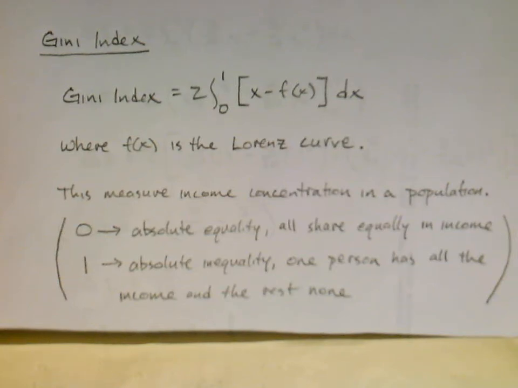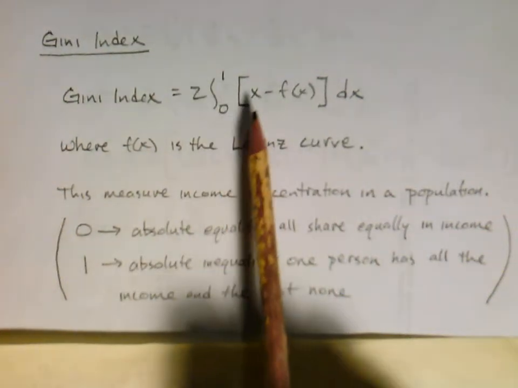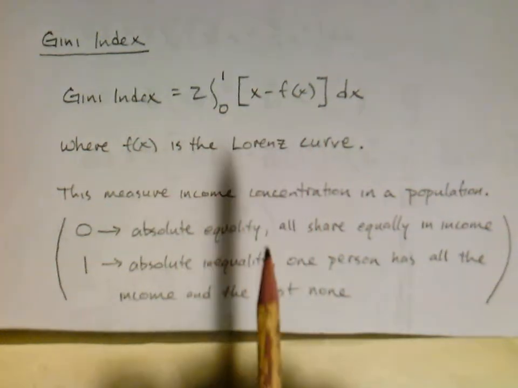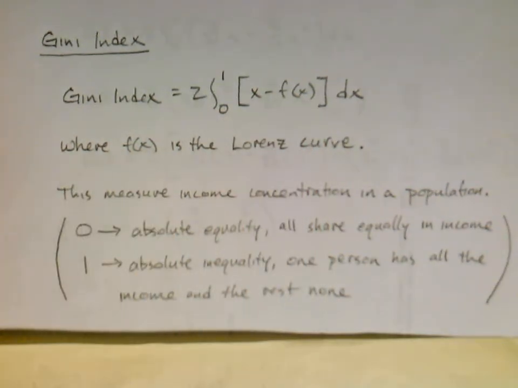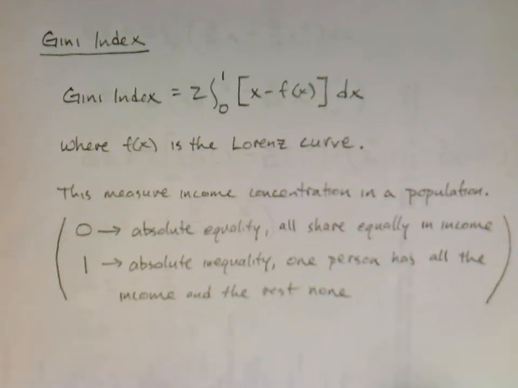All right, so what does the equation look like? Well, it looks like what we've been doing. So the Gini index equals, it's always 2 times the integral from 0 to 1, and you take x minus f of x. So what is f of x? F of x is called the Lorentz curve. That will be told to you in a problem. They got to tell you the Lorentz curve. In real life, the Lorentz curve is found by analyzing lots and lots of data. They come up with that function. Okay, so there's the Gini index. Let's do a problem.